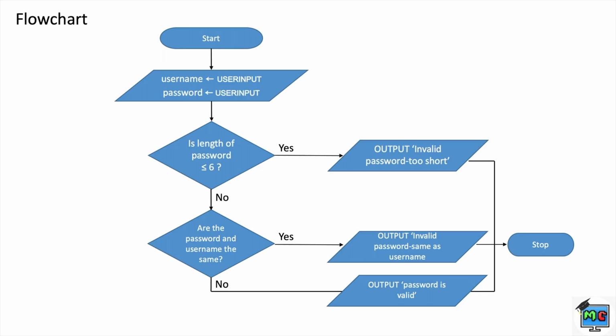Then for your user input and output, you have a parallelogram. Then you have the diamond shape for asking the questions, in other words, a decision point. You call it the decision point where you have your diamond shape and you ask a question inside it. Remember, it must be a question, and the answer to the question should be either yes or no, or it could be true or false, or it could be 0 or 1, but it has to be in that format. Is that understood? Yeah. Okay.